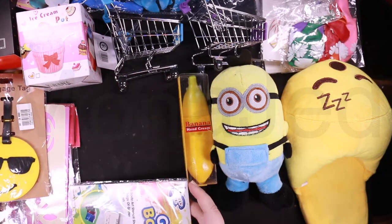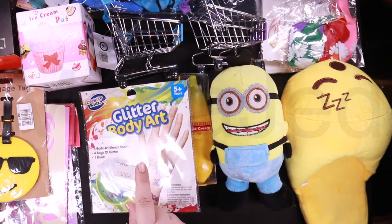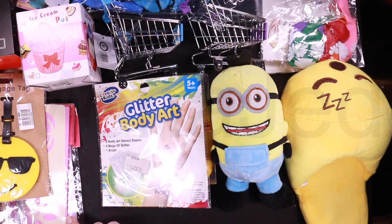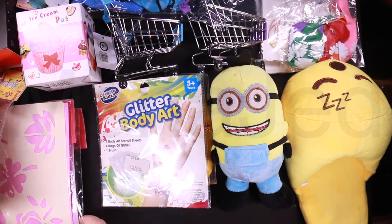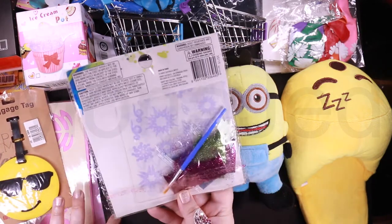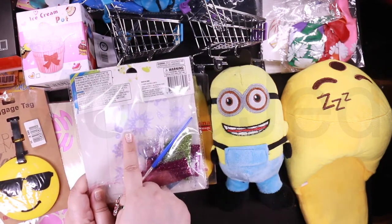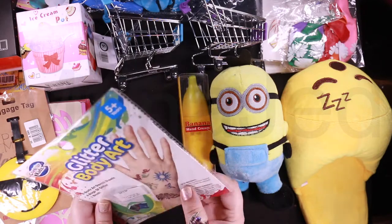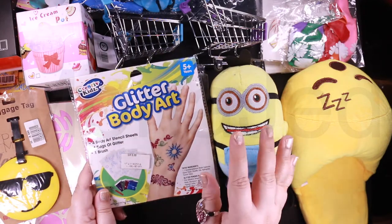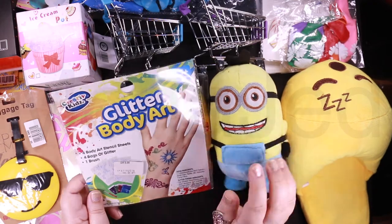I also got this glitter body art. Ooh, this is what I was talking about. I can use these stencils. Like, I've got these stencils here. I can also use them for this. They've also given stencils, so don't worry about it. It says it has stencils, 4 bags of glitter, and 1 brush.